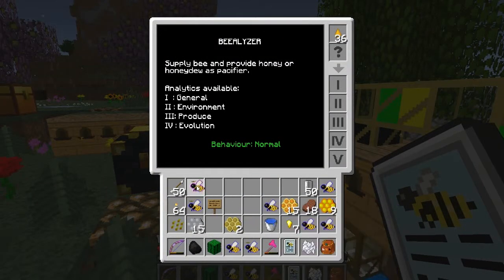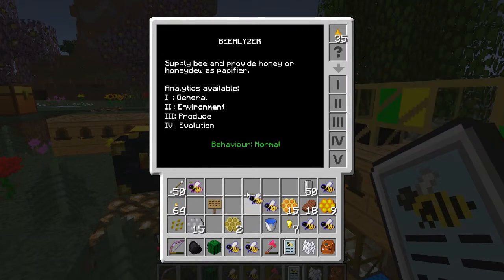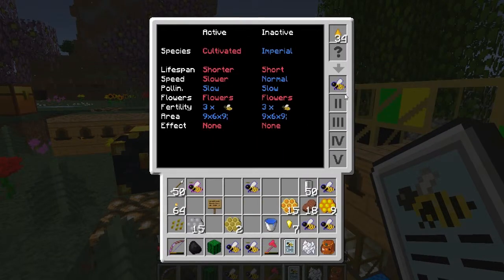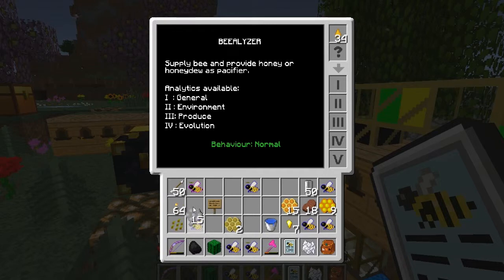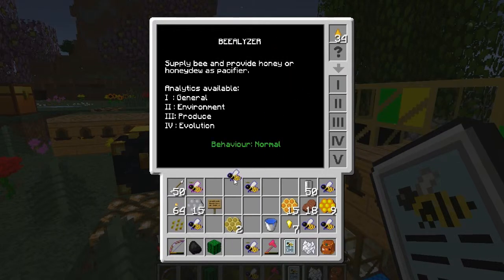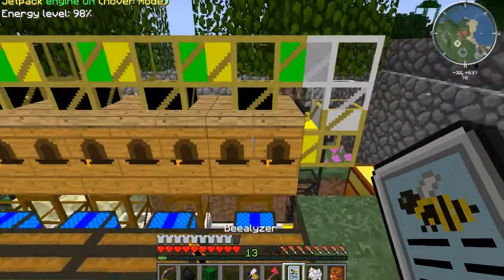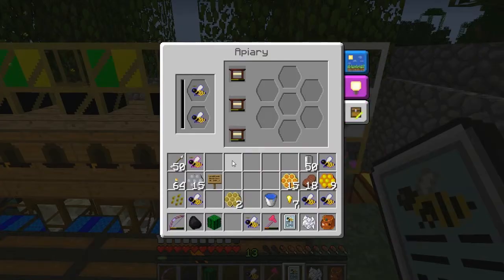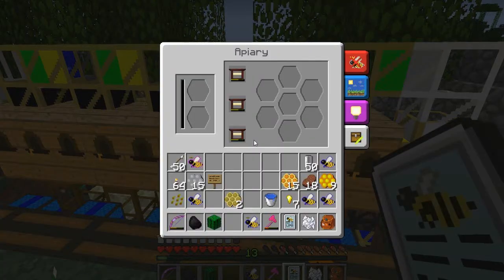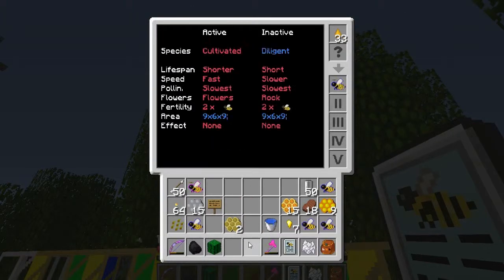So this is a Diligent Tolerant. That was the one with the rocks. Cultivated Diligent. So she's okay. What about him? Cultivated Imperial. We don't like him very much. Cultivated Diligent. So Cultivated Diligent. So we can slap those two together. And the other princess I had is right there. Okay, let's see what she is.